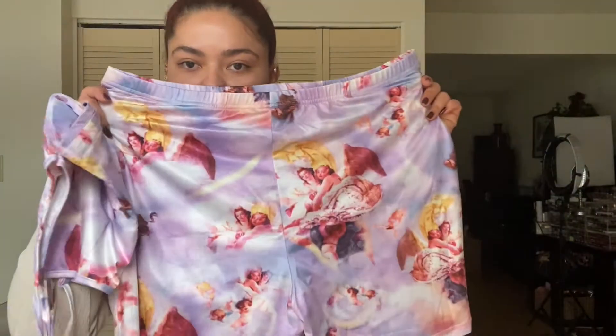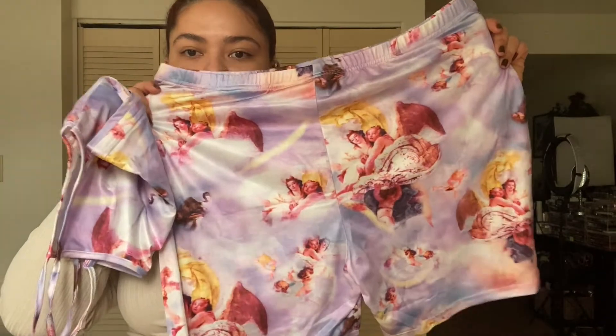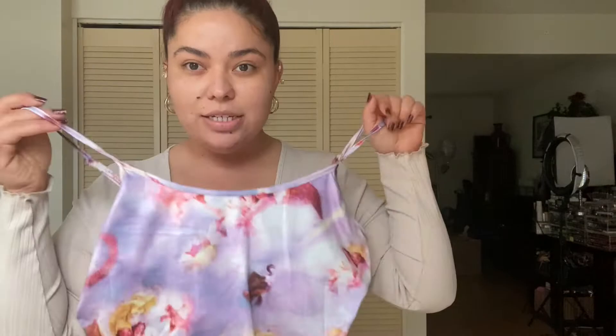So this next set I'm super excited about because it's so cute. It has little angels and it's purple lavender — so girly. This is more of like a little bit of a summer set, but I can always just throw like a nice coat over it. So these are the shorts — they're biker shorts. Look how cute this print is. I love it, and it comes with the matching crop top. This one is 2X — my bad. Everything else I'm pretty sure is like 1X, but this is 2X. So let me go ahead and try it on.